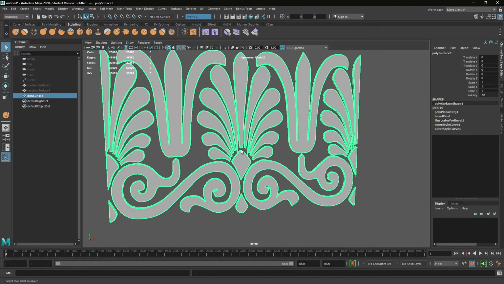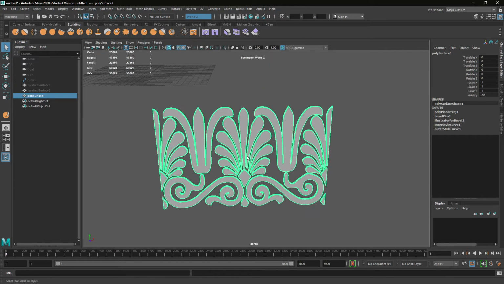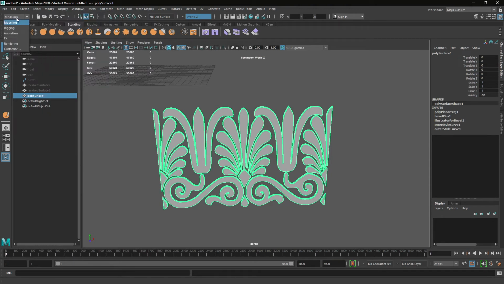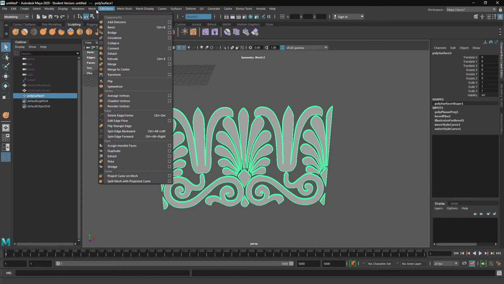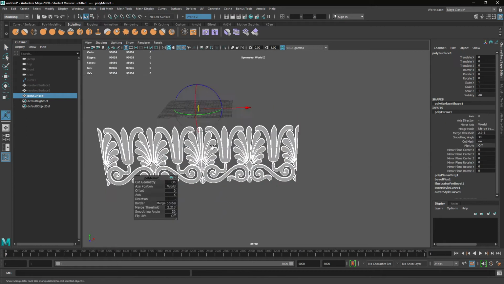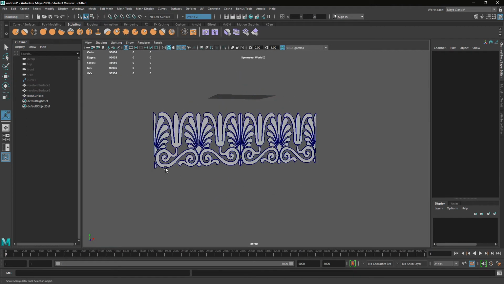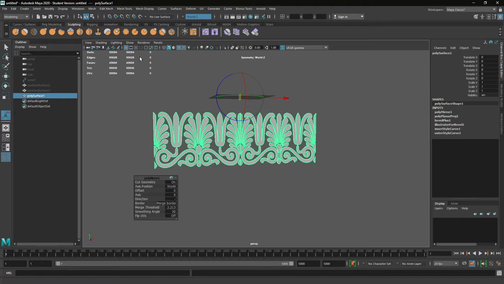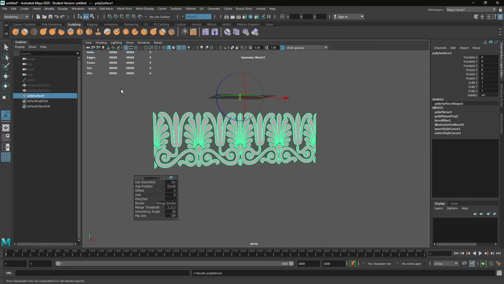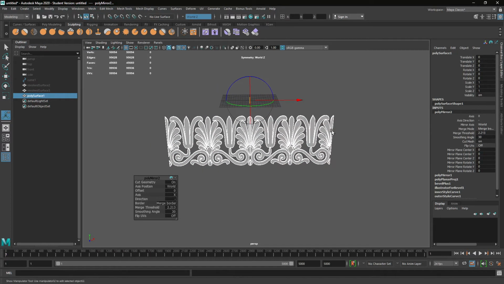Now, to make this continue, what we can do is use the mirror tool. So under mesh, mirror, we can mirror this object. If we drop that again, select the whole object again, and go up and create another mirror. So it's mirroring from the origin, but we can mirror from the object.